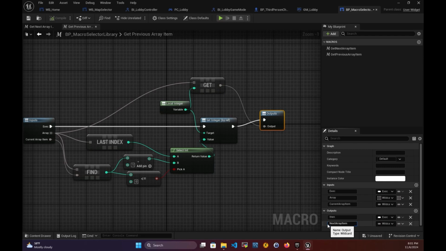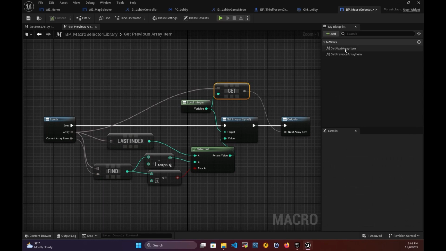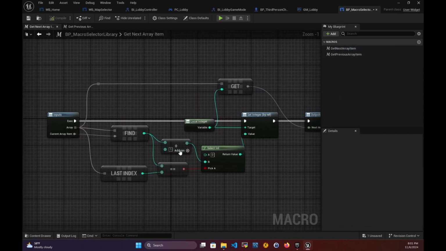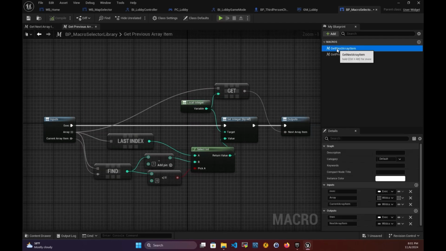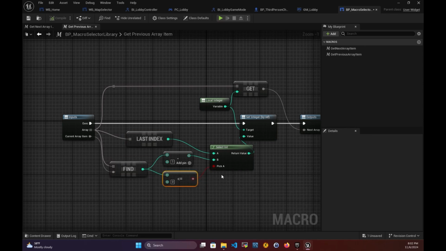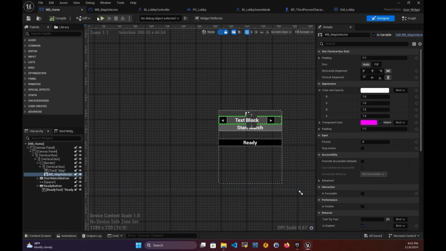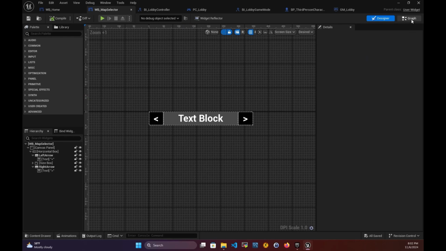There you go, the macro is ready to use. Back in the Map Selector widget, we want to start using the macro to implement the logic of selecting the map to play.